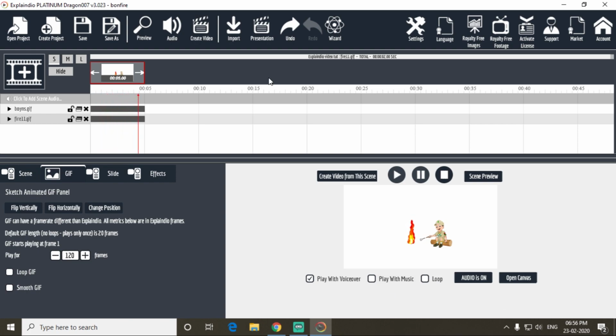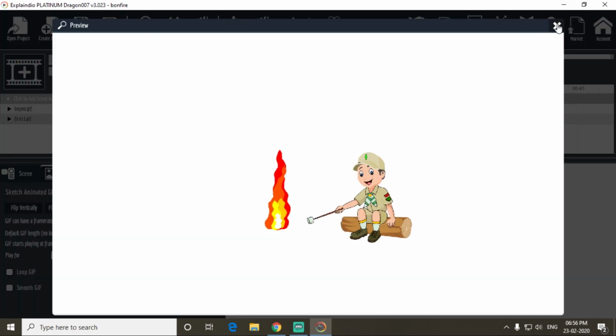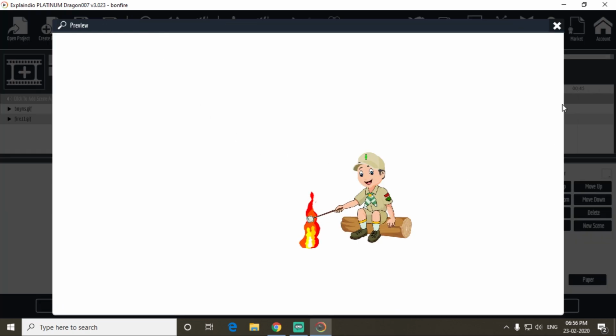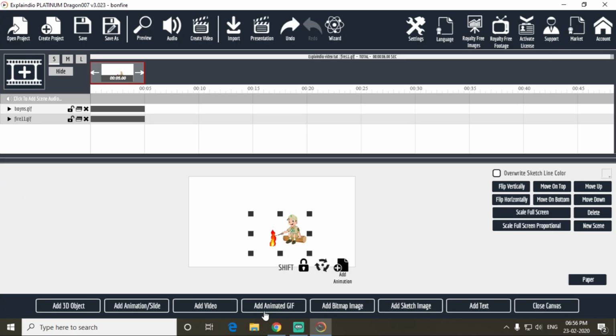Okay, so let's preview. Now adjust this fire according to this stick. Scale this fire a little bit. Now scale this and once again take a preview. Okay, good.